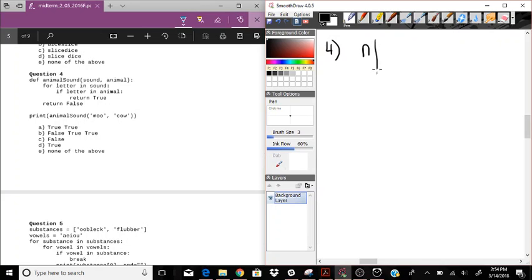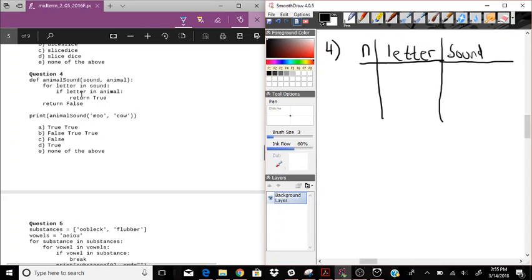And for letter. I always put whatever variable comes after the for, I put it there. So I have letter, and I have sound. So I make a space for sound.